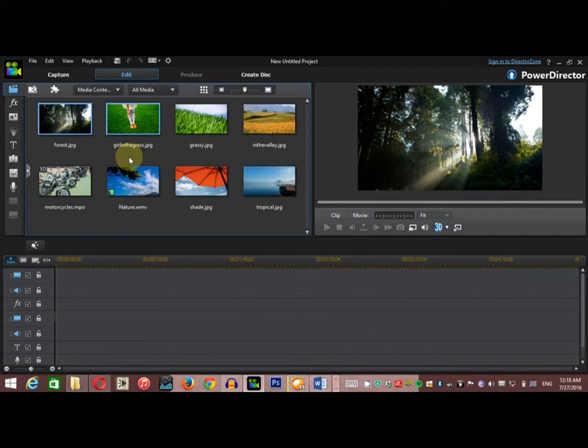And now guys, here is an example of video editing software. This software is called Power Director, CyberLink Power Director 12. And this software allows us to edit our videos and some clips. We can put them together, put some effects, put some background music, add some text, and so many others.